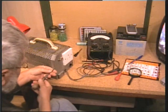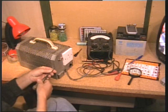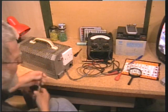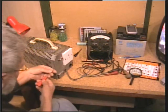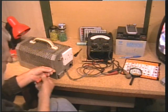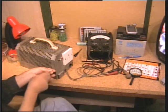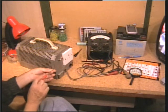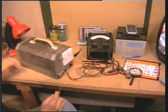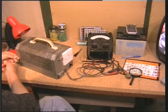What's he done to this? This is nothing more than a transistor. I think there's a couple in this one. An oscillator into a transformer. Nothing too technical. But as I say, you haven't got to know how things work necessarily. It doesn't matter what it is.